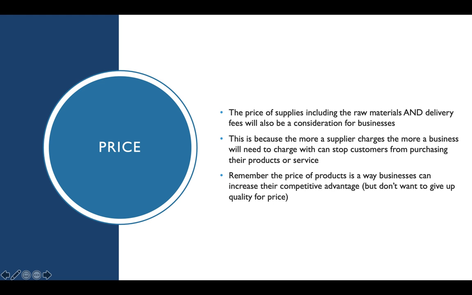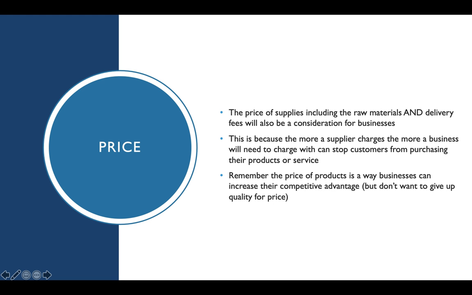All right. Okay, so price. The price of supplies, including the raw materials and delivery fees, must be a consideration for businesses. Okay, if businesses aren't thinking about that, then they're probably going to end up spending more money than what they need to. All right. The more a supplier charges for a business, the more the business is going to need to charge the customers, and therefore customers either may not purchase it altogether, or they may purchase it one time, do some research and find out that a competitor is selling it for a cheaper price, and then they will go to them.